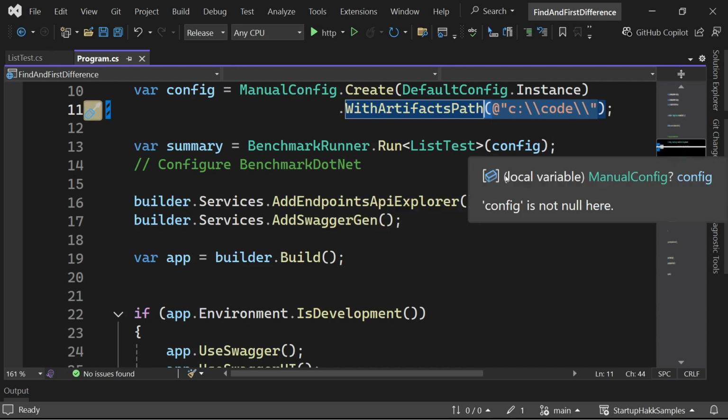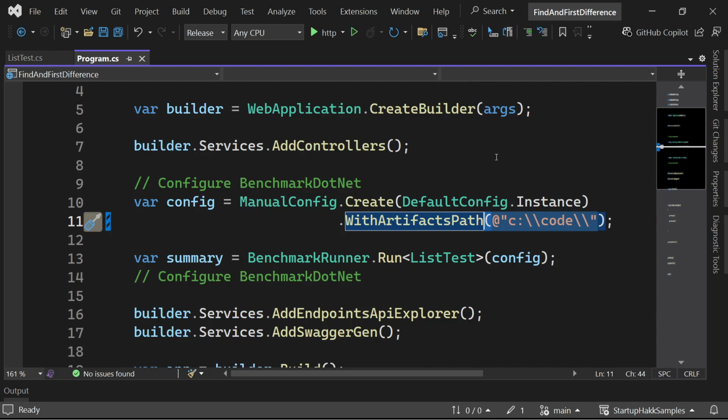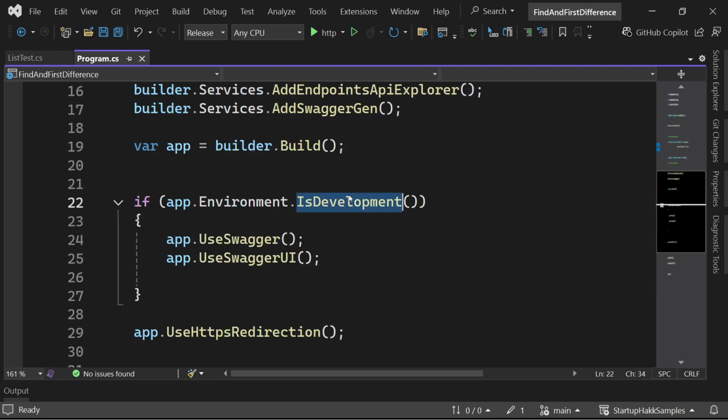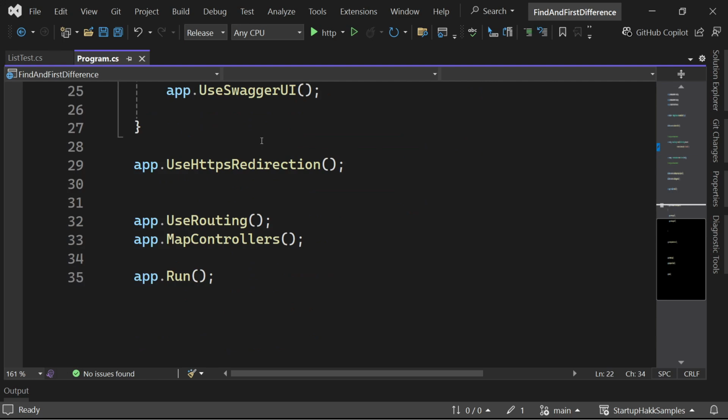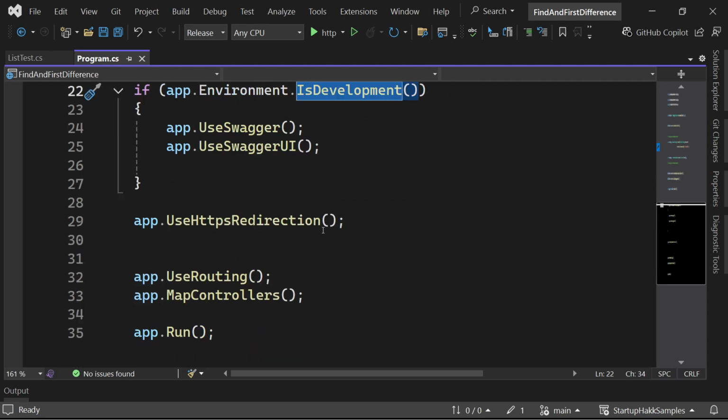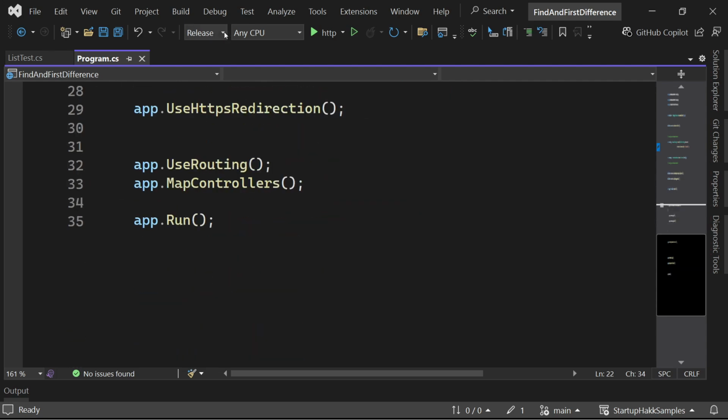And passing in these configs that we've given it here, right? And so the code instance, and as well as that. It's going to do Swagger, do some of this. It's going to check if it's development, it'll pop open Swagger or not. But this actually won't run the benchmark tester because debugging is so all over the place. You can't really know. It doesn't give you really good results with that. So it has to be run in release mode. So you need to change from debug to release mode.